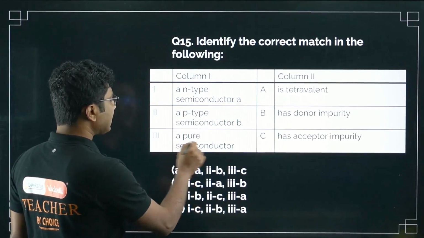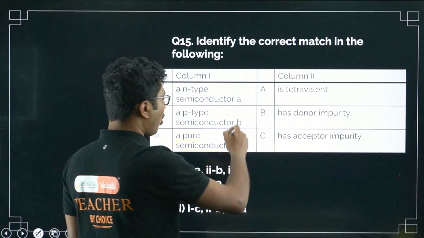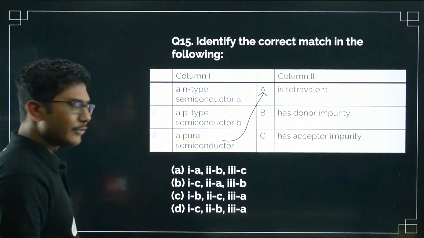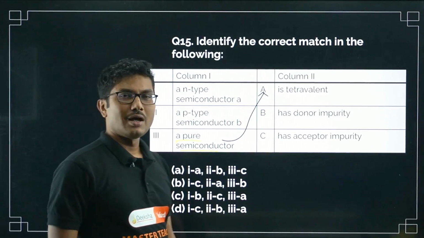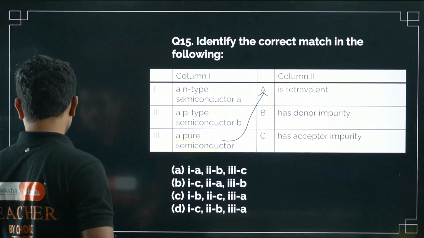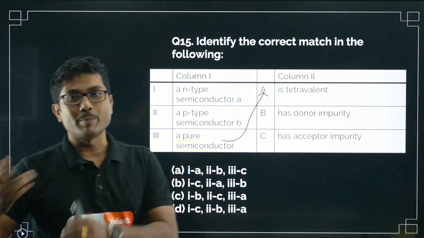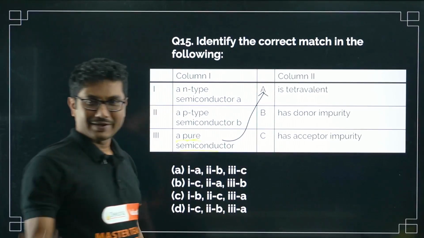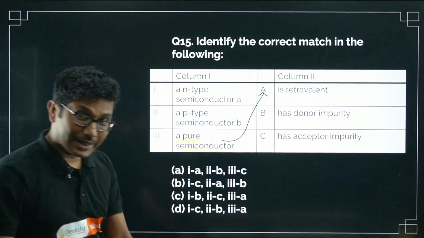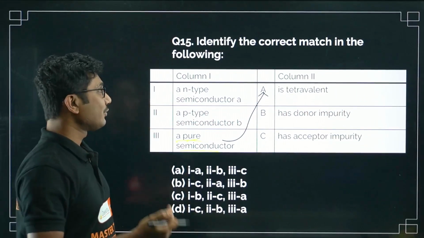Now we know that a pure semiconductor does not have any impurities. So a pure semiconductor obviously will match with option A. If you see the answer options, you can answer the question without even looking for any other correct thing, because in the given options, 1 is matching with A in only one case. Even though the question is a little tricky in case of N and P type, based on the options this is super easy, because a pure semiconductor does not have any impurity. That means it is tetravalent. We know that any pure semiconductor like silicon or germanium has valency 4, so they are tetravalent, right?